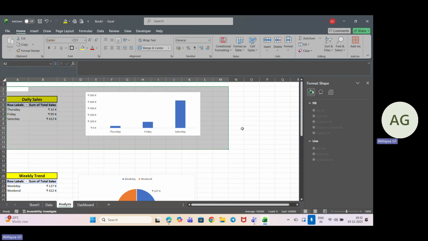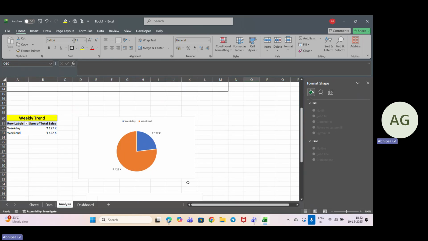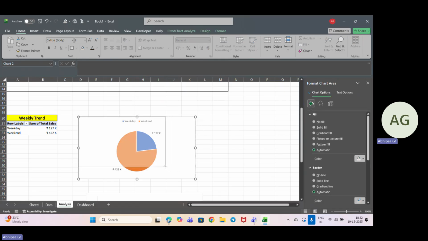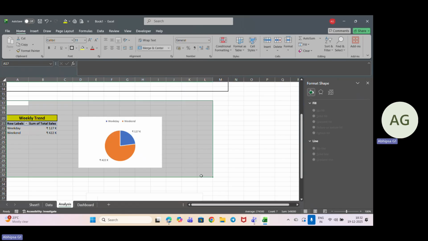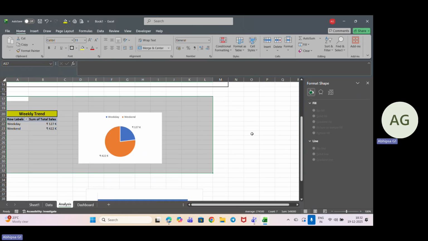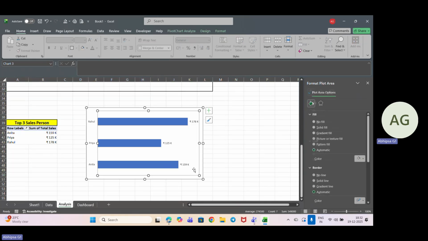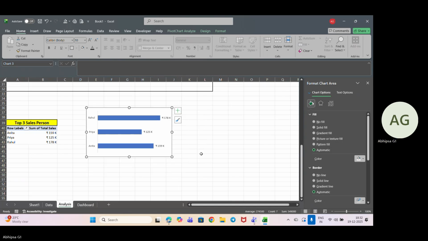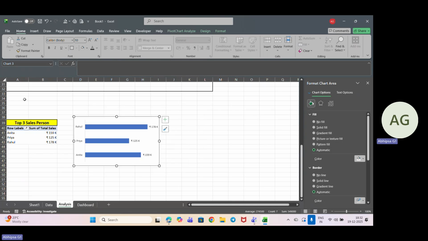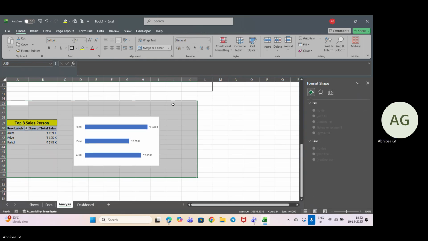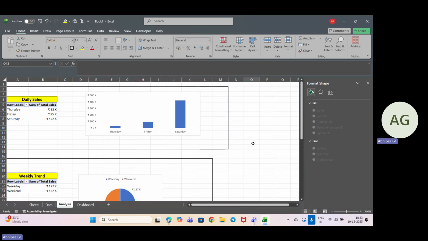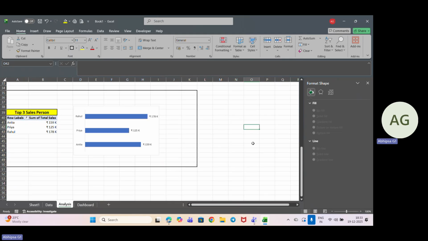So we'll just add it like this. For this also, we'll just decrease it and we'll add a line like this so that it can be accordingly understandable. Like this is for the specifications. We'll put it like this and we'll put a line like this. Okay. So now the analysis part is clear.